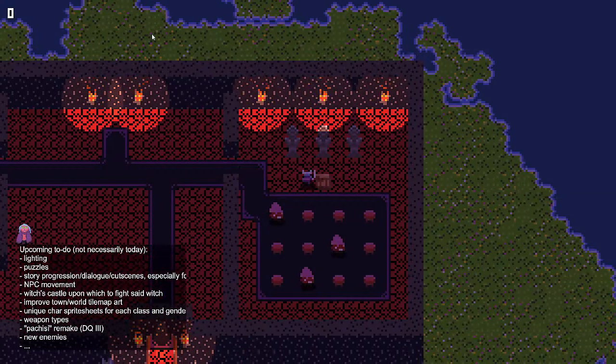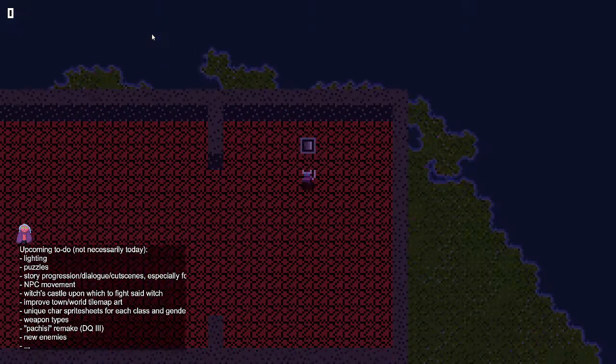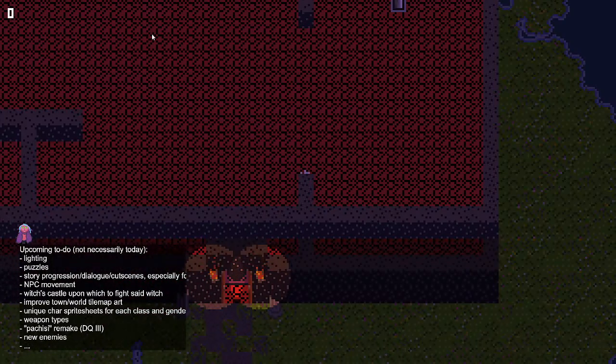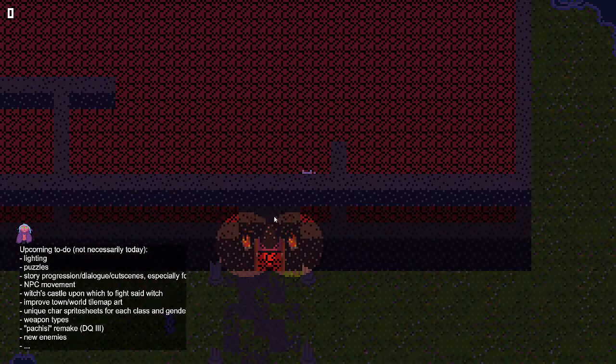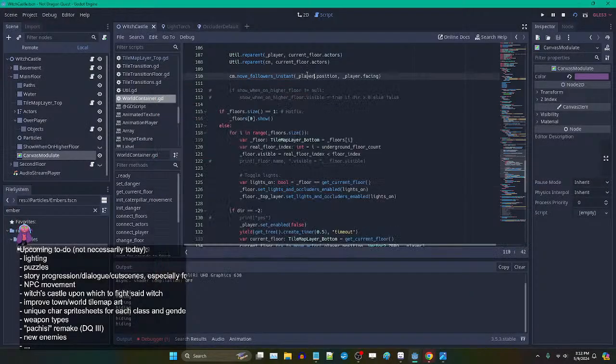So when we go up, we want. From what I can tell, yeah, the occluders are going, not the lights, and it's because those lights are on a different layer.